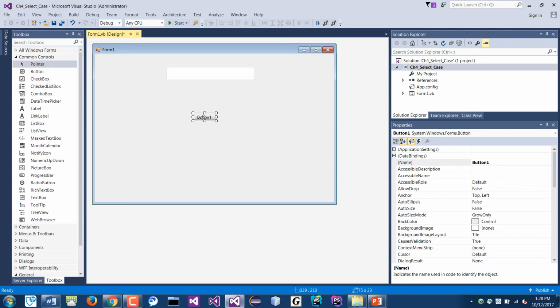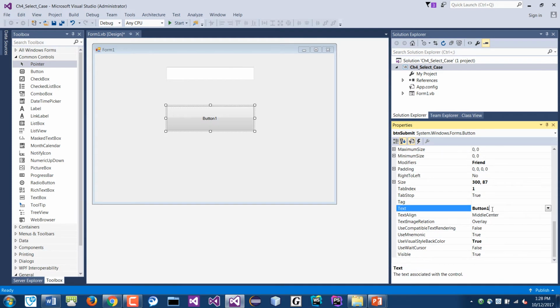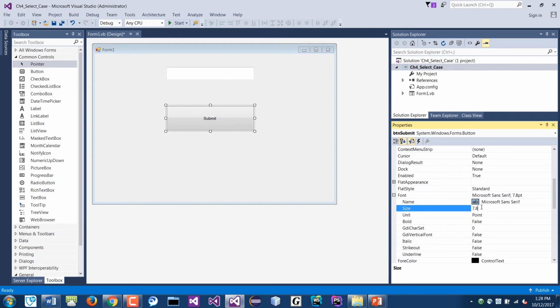And then we'll need a button to process this. So drop a button here somewhere. You can style it, make it a little bit colorful if you want, it's fine. The name will be btn, let's call it submit is fine. And the text will be just submit. Again, you make the font large enough to be visible on the screen. I'll make it maybe 30? Yeah, 30 is cool.